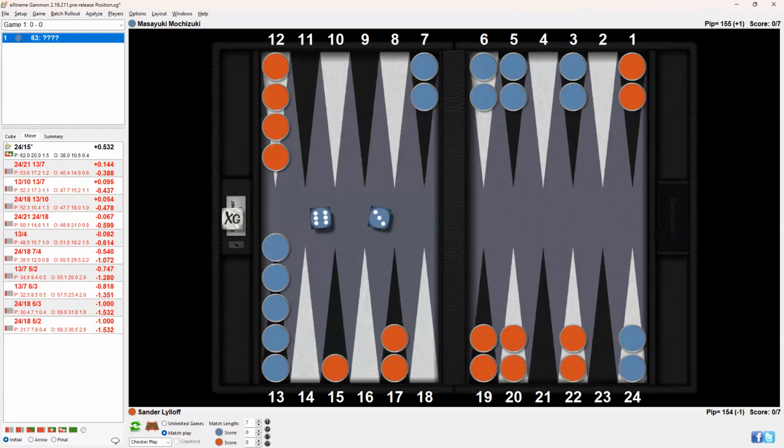On the other hand, if you make the 3-point and now blue rolls a 6-3, blue is going to hit 24-15, resulting in this position. Now, what happens here is orange has a 3rd checker sent back, is still on the bar, but now has 3 checkers sent back, and 1 blue checker has partially escaped to safety. So orange will have 3 checkers back, and blue will have what I call 1.5 checkers back.